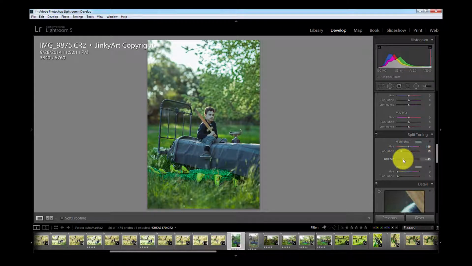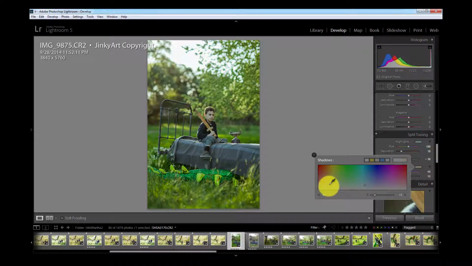But the balance, so I think it's probably too much, so I'm going to make that, yeah, let's just leave that on minus 38. Here I need a little bit of warmth in there now. We could actually even go bluer again, and you can see what that does. Or magenta. But if I really wanted to make this more of a neon green, which is what I'm going for, I'm going to add in some orange.